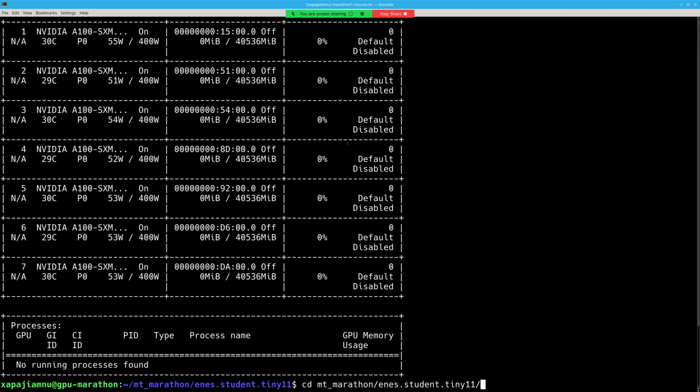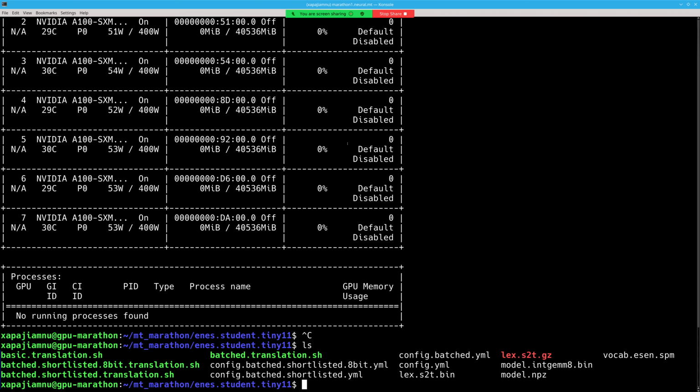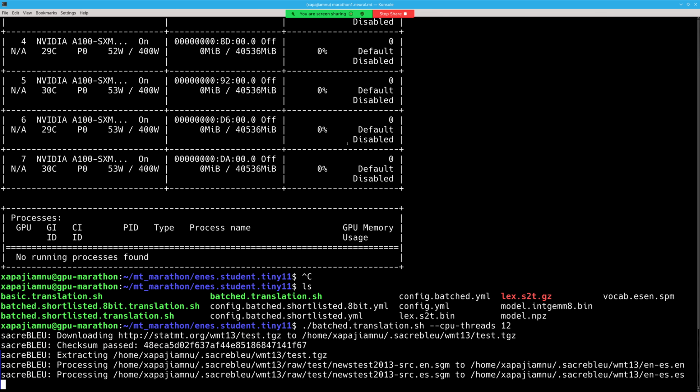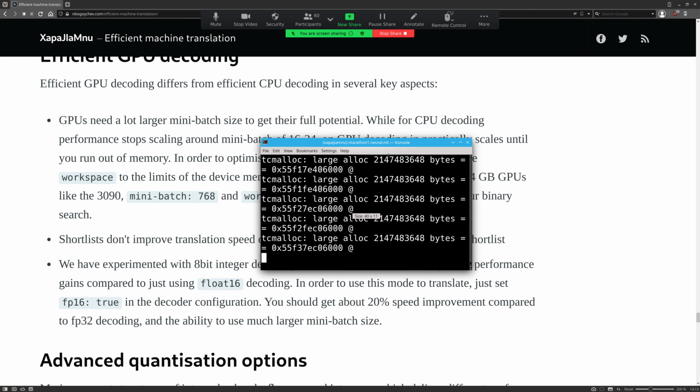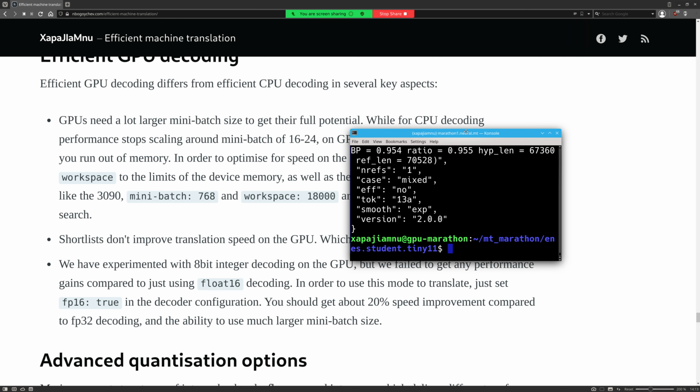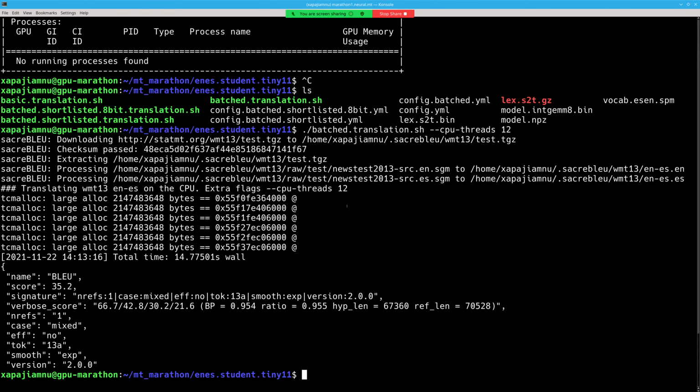So if we do batch translation, CPU threads 12, that's going to finish in a few seconds. I'm just going to leave it here. Okay, finished. That's 14 seconds.